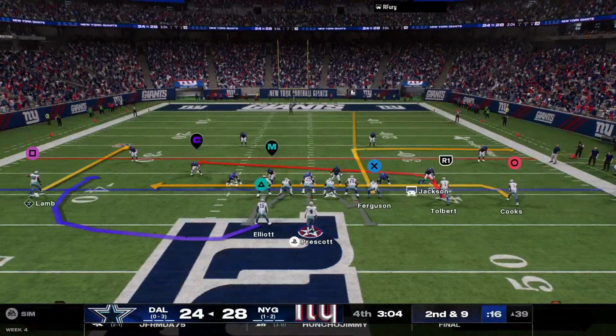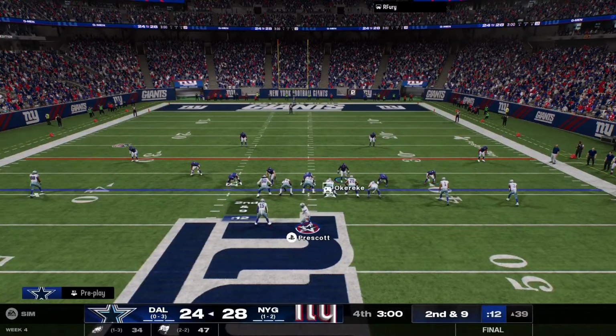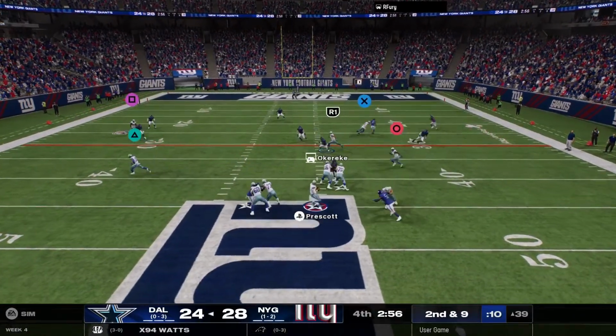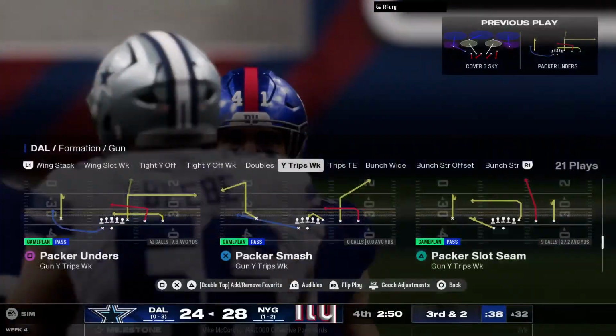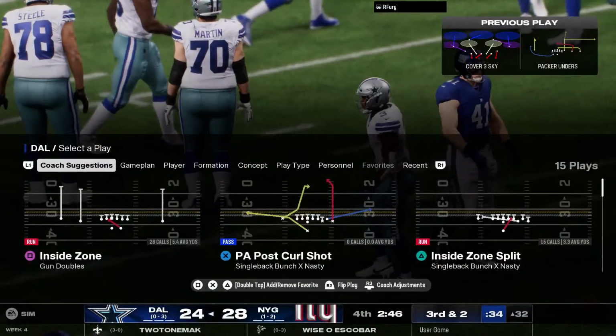Here's 2nd and 9. At 47. 26. From the shotgun, it's Dak. Cook's able to pull that one in. And they'll work this close to a first down, maybe just a tad short.